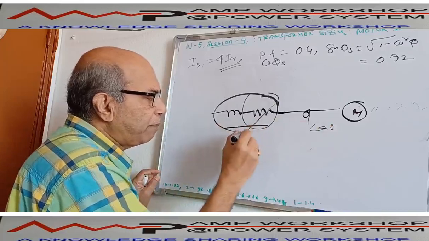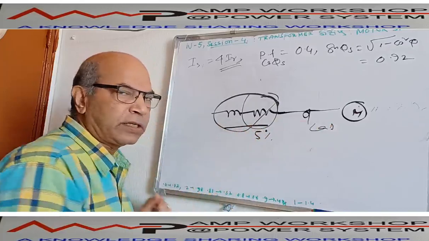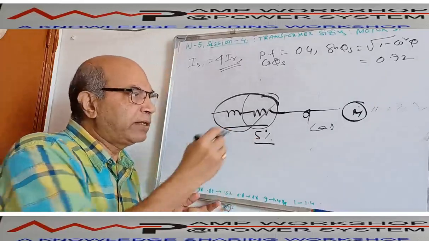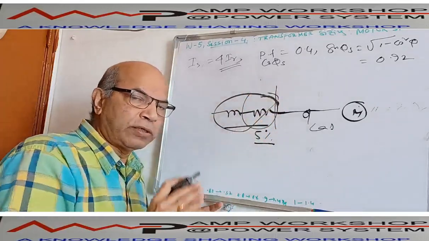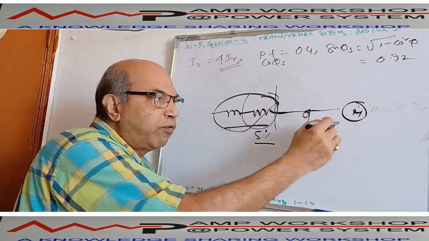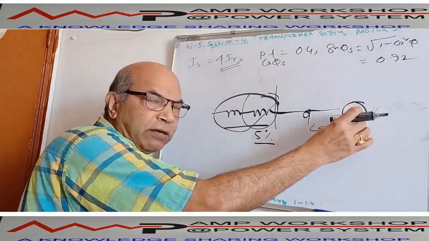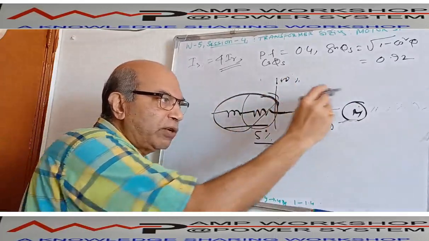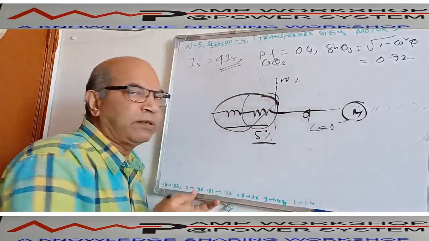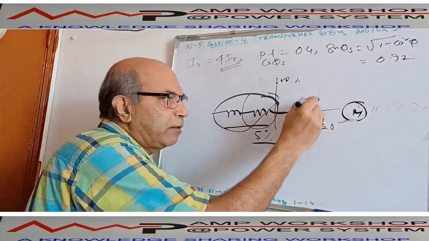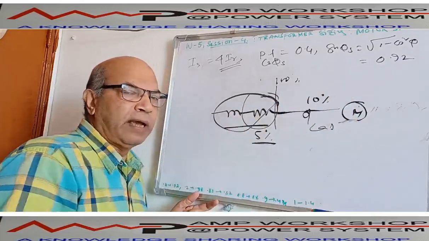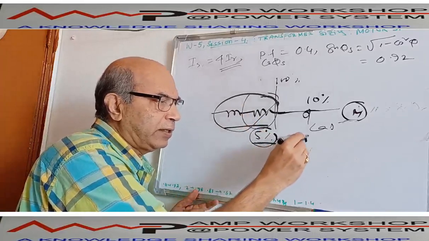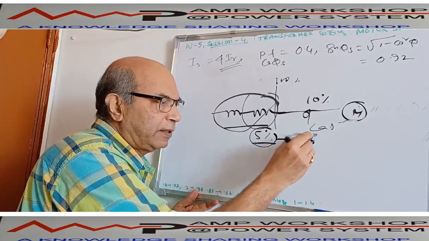So we will consider a 5% voltage drop allowed in the transformer in addition to the rated condition. At the rated condition, when the motor is running at full load, we consider 100% voltage here. Now, due to starting, we are allowing another 5% voltage drop over here and 10% voltage drop in the cable. All these additional voltage drops are considered for the starting current, that is IS.